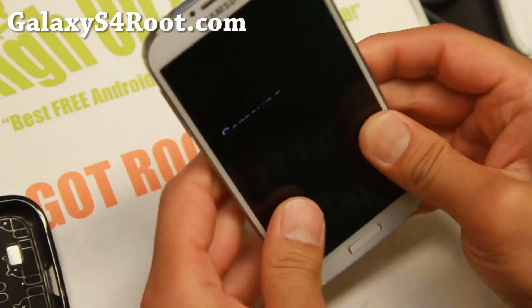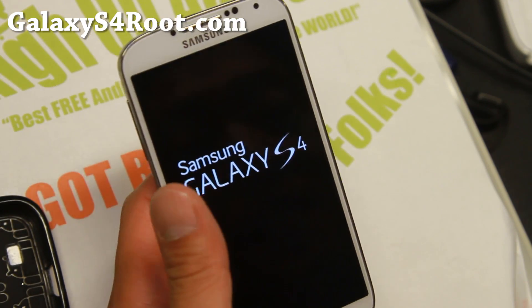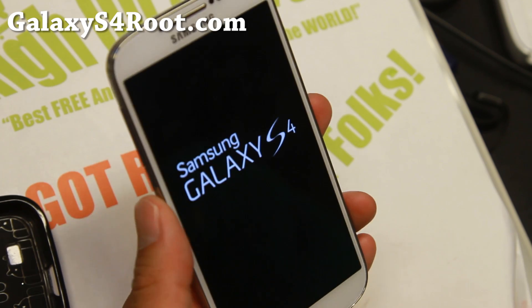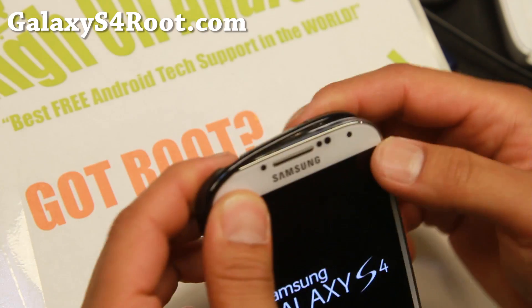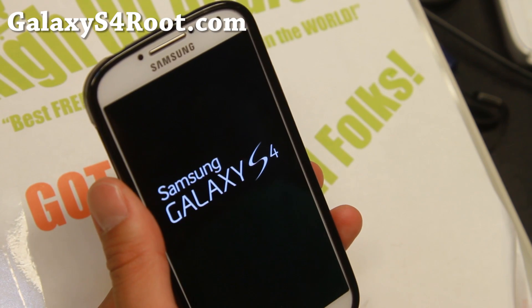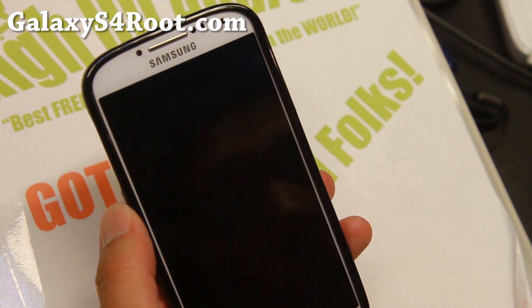This is an exciting day for me. You should be able to also do this with any other Galaxy phones — the method should work the same, because all US-based Galaxy S4s share the same Qualcomm software. At worst, your data won't work, but it seems like everything just works out of the box. This should actually work on the Note 3 and the S5 also, although I have not tried.